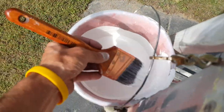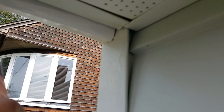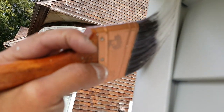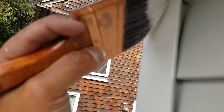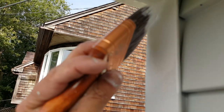So, take a little paint with my brush. Right here, I'm gonna cut this in. This, I want it painted also. Okay, I want this painted. That's getting painted. I did the bottom. That's getting painted. I'm gonna get some paint on this right there. You see, you use the top edge of that sash brush. You sort of shove the bristles in there, see? Shove it in. And then you pull down, sort of level it off, see?